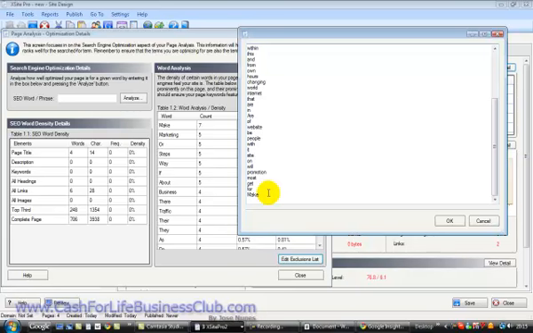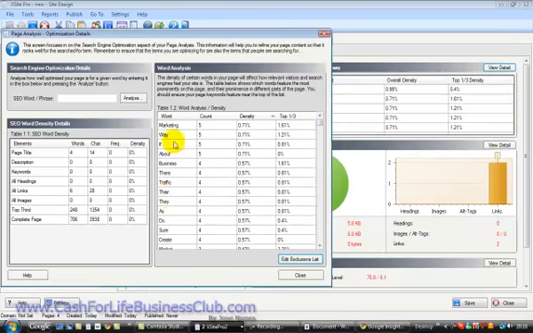Okay, what's the next one? Okay, so what that does actually is move the marketing word up to the top.